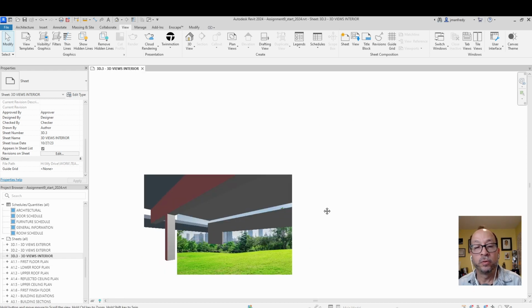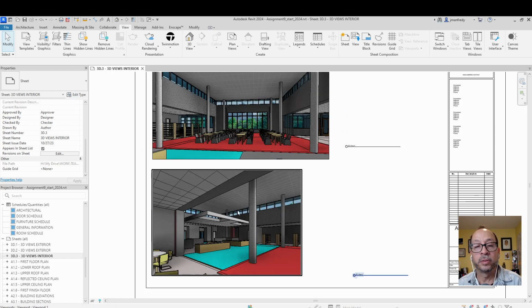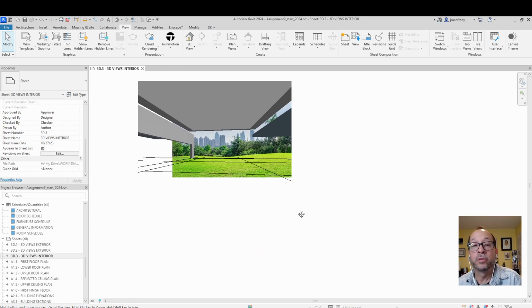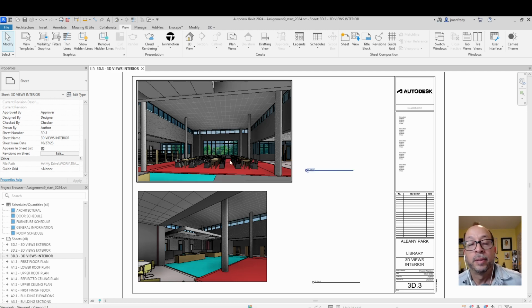If you had windows, you can basically see that outside there, but at least you can see the sky through the windows right there. So all the 3D views in this project are going to be in color. You decide what style you want: black and white, colorized like this, pictures, no pictures, gradients. Do whatever you like. Just make the drawings look good. All the other drawings are black and white.